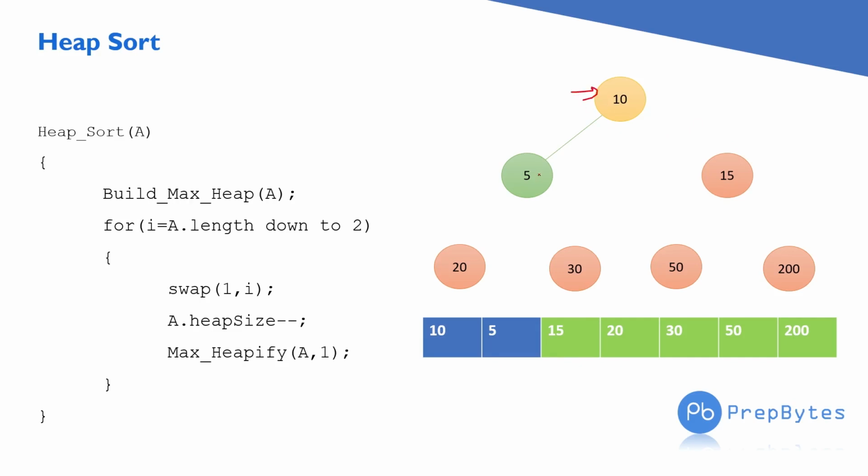It will see it as a left child. It does not have a right child. Is it greater than the left child? Yes. So swap it. And after that, after the fifth iteration, I get this tree.